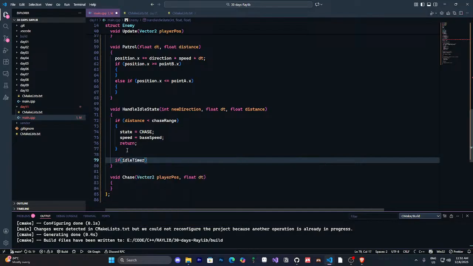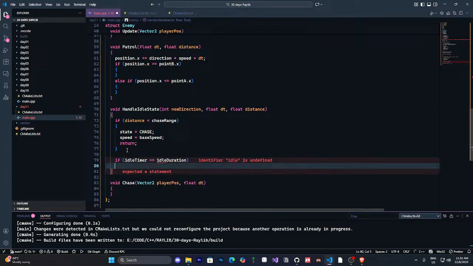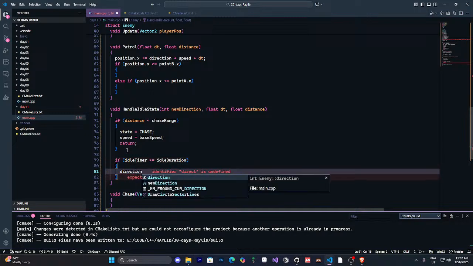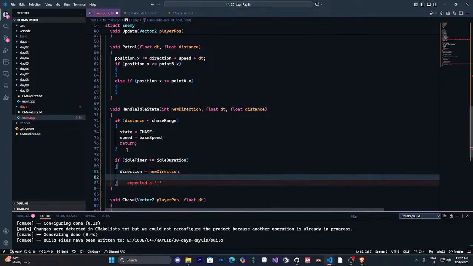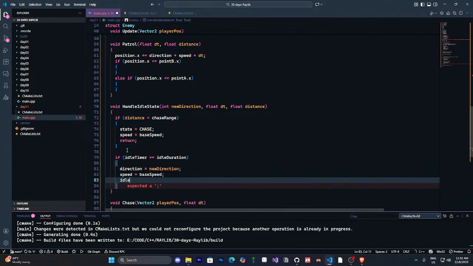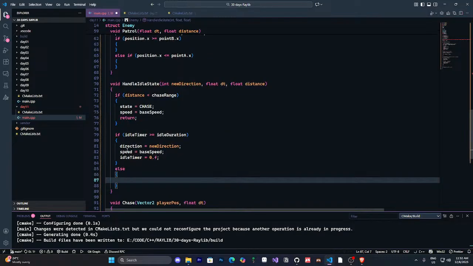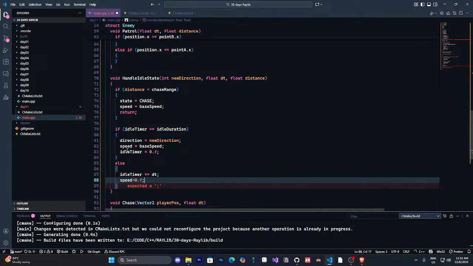If idle timer is greater than or equal to idle duration, then direction equals newDirection, speed equals baseSpeed, idle timer equals 0. Else idle timer plus equals dt, speed equals 0.